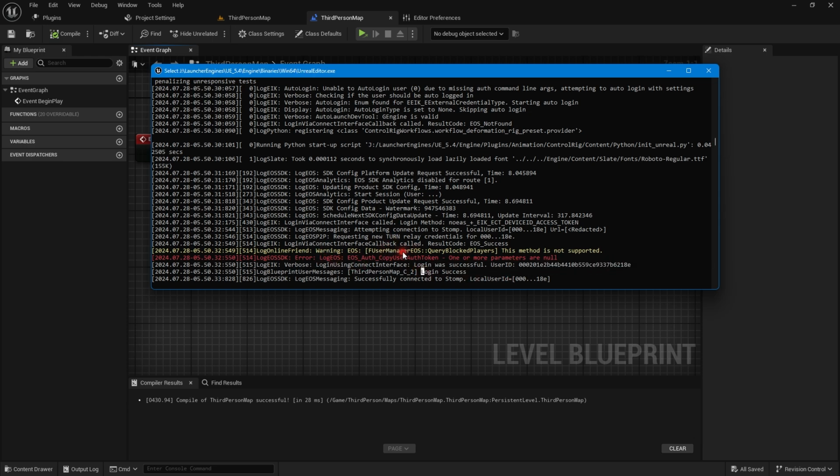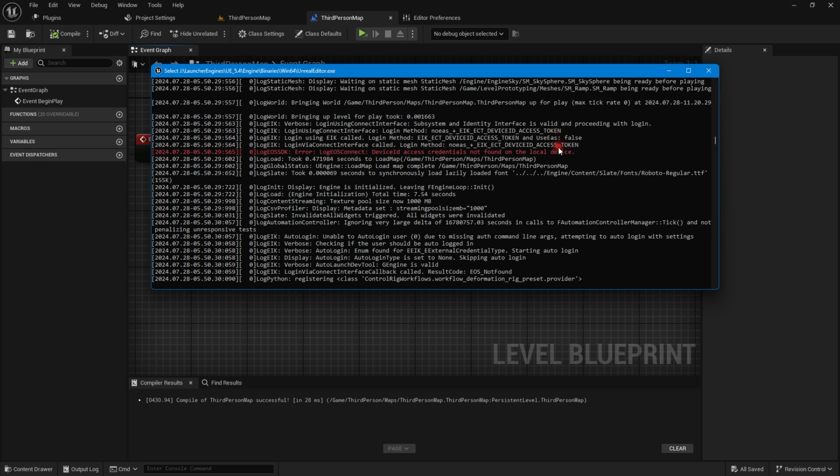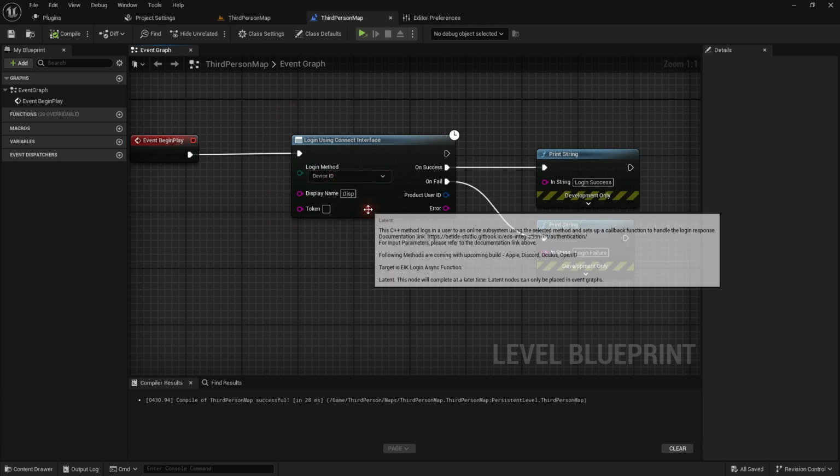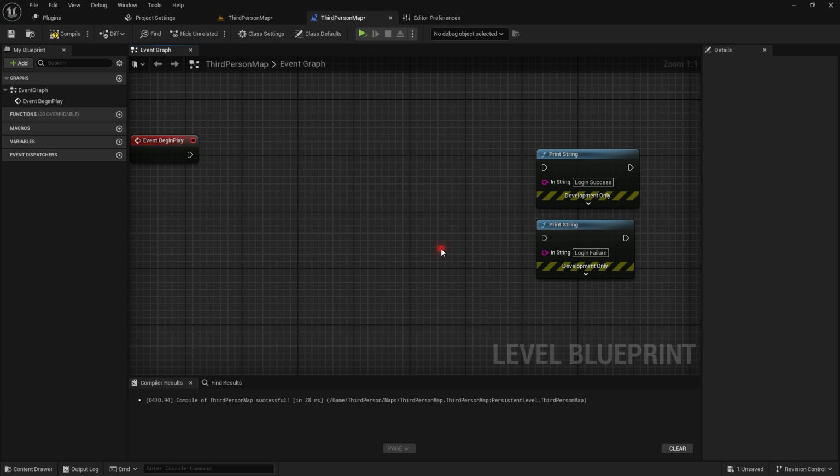So we have a user ID, it says login successful, and don't worry about this error. It just says that the auth interface was not able to work, which is true because we are not using the auth interface. Now you will also see we did not have device ID credentials, so it had to go and create one for us. So that's just a visible error, but it's not a real error. It's just telling you that it had to create one.